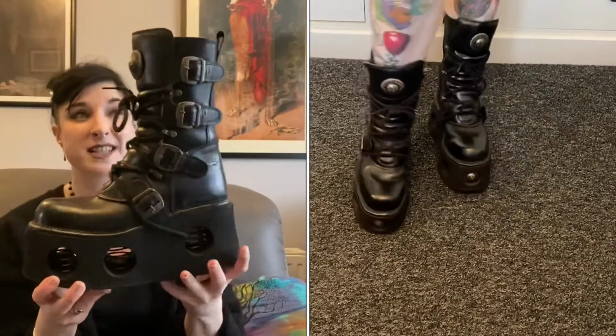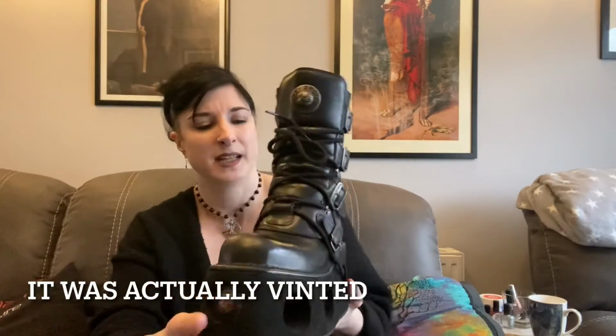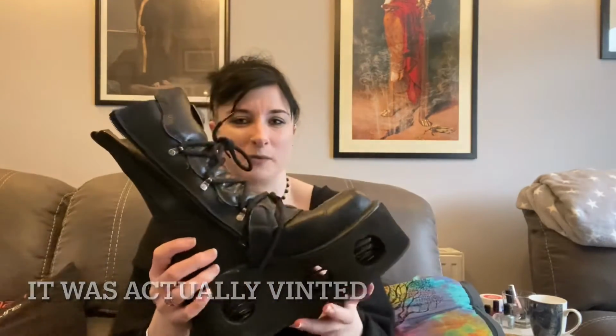I got these from Depop, so they were thrifted off Depop, and they were in such good condition when I got them. I couldn't believe I had such a bargain. Again, it's got a zip so you can get in and out really easily. But like I say, this is my favourite boot. This is my go-to boot.